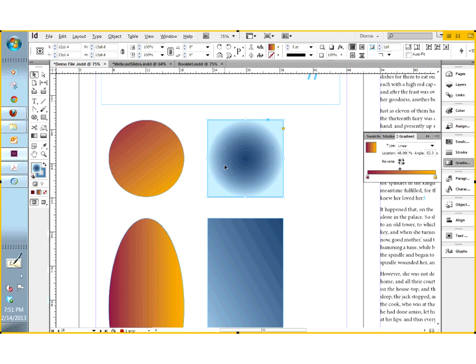Now let's talk about this one here. So I have a radial gradient, and I'm going to use the same tool. But instead of starting in the center, I'm going to start a little bit further out. Now with a radial gradient, I'm dictating where it's going to begin and where it's going to end. But you'll see how it reflects that just a little bit differently. So here's the center, and it's moved out. I almost look like I'm looking at a planet. I can go right from the center, drag out.